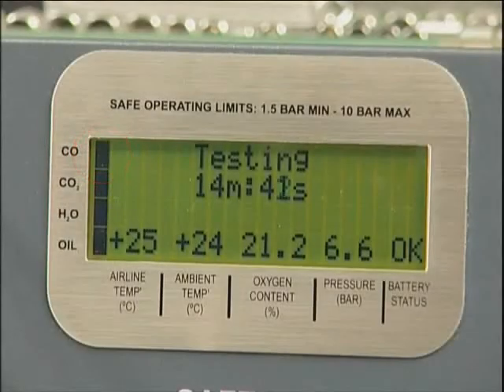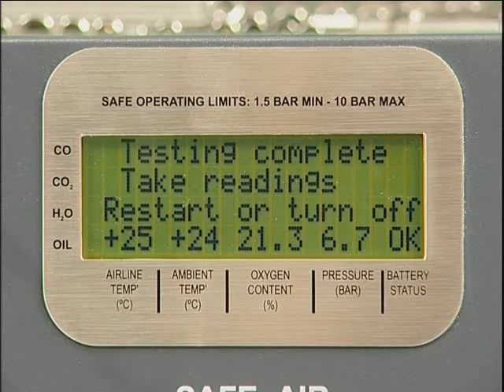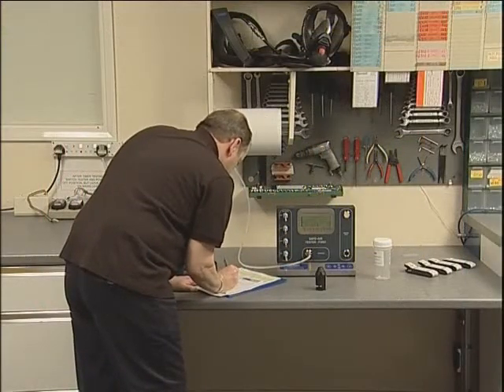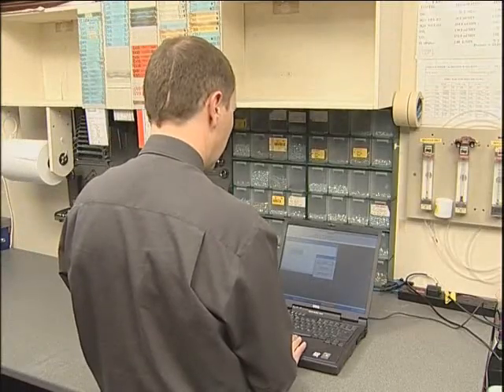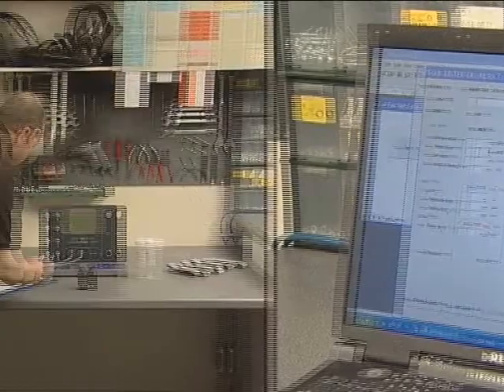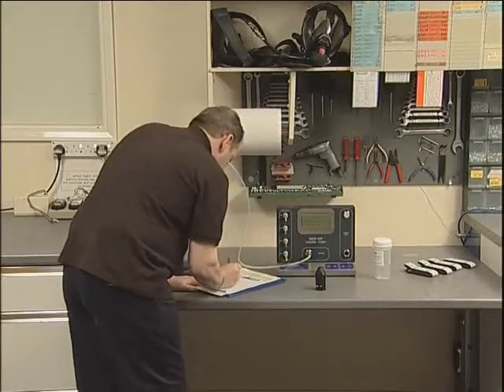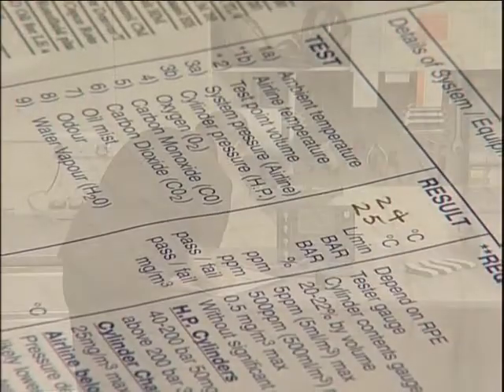Black indicates test active and clear indicates test completed. The unit can be left until the test time has elapsed. The readings on the display will now be locked and should be recorded on the results pad or directly into the Excel tester results spreadsheet. A copy of this spreadsheet can be downloaded free of charge from Factair's website. Tube readings can be taken either at the end of the test or individually when the status bar indicates that flow has ceased through a particular port. Instructions on reading detector tubes and their safe disposal can be found in the documentation wallet.